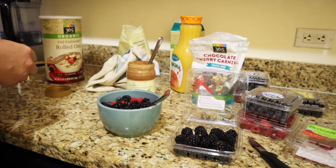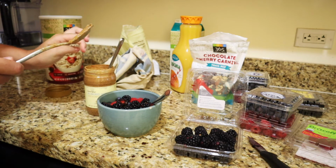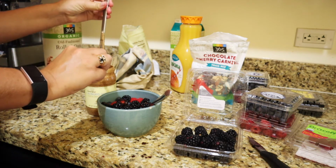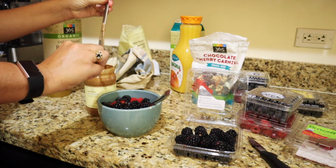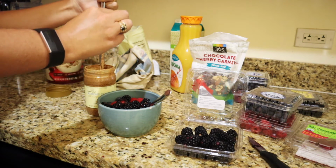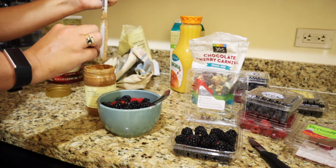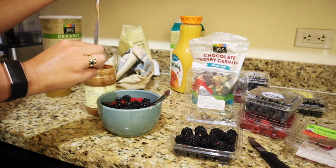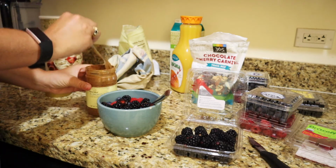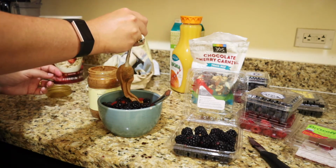Next step is to add some almond butter. You always have to mix it when you get a fresh pot, because otherwise there's a layer of oil on top. So I always get Jeremy to mix it with a knife. My piece of advice is to get almond butter that is literally just almonds. You can get some that's got sugar and even salt in there as well, and preservatives and everything else. Just check the label and make sure it is just almonds, because you don't need any of that, to be honest. And then we're going to get a good maybe 1 or 2 teaspoons and layer that on top.